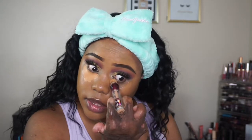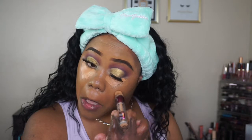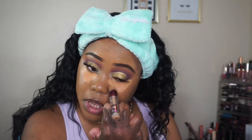And then I have the last little bit of my Maybelline Age Rewind. So I want to use this up, and I'm just going to add this. I have quite a bit of concealers, so I wanted to use up all my concealers before I start buying any others, because even though with the Sephora spring event I did purchase a concealer, I just feel like I need to start using up what I already have. So I'm trying to go through all of my open concealers and foundations.